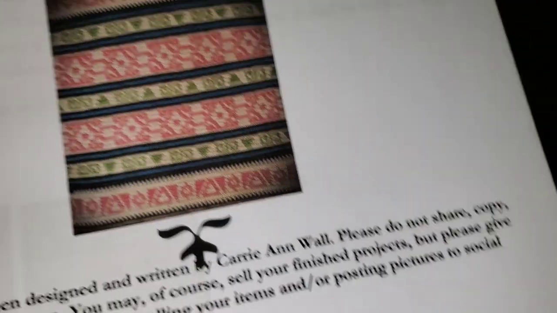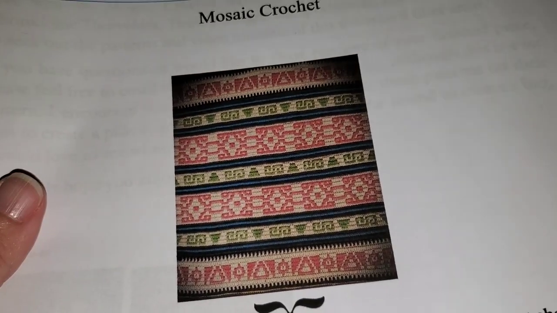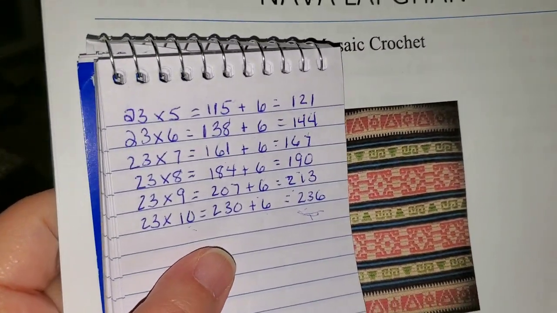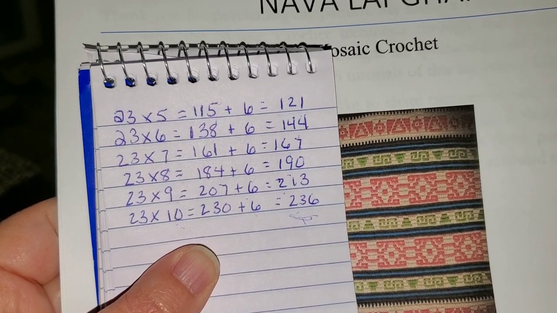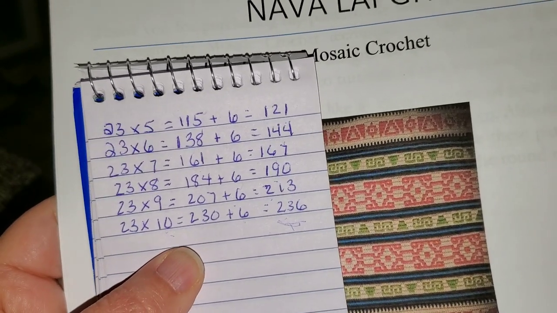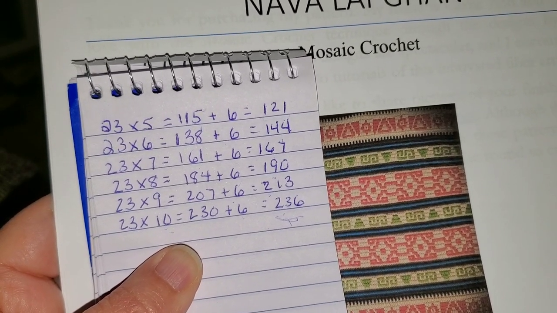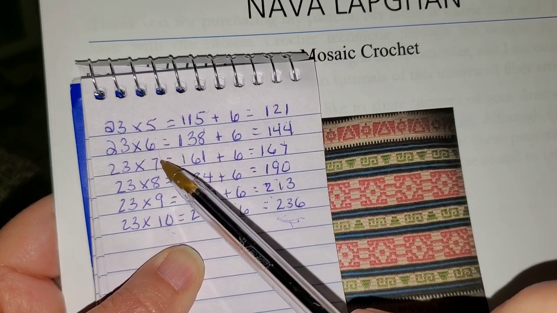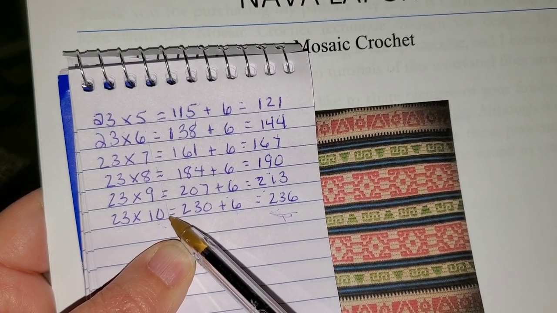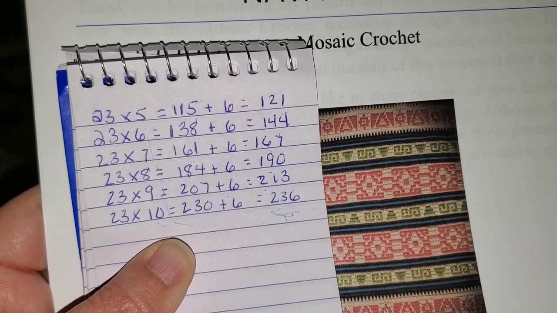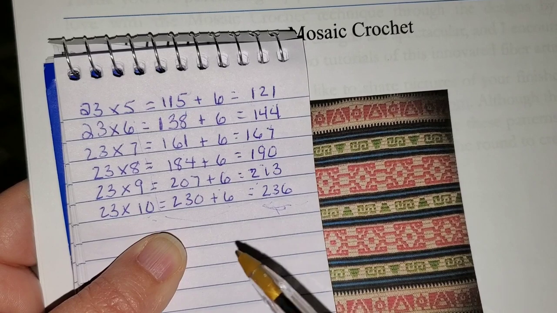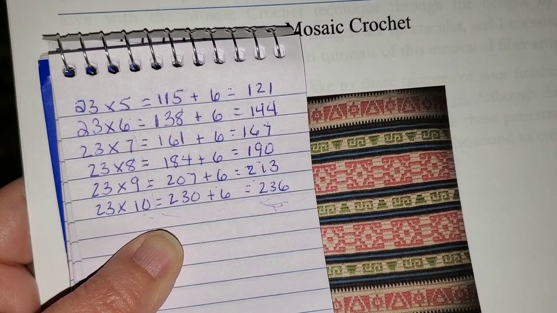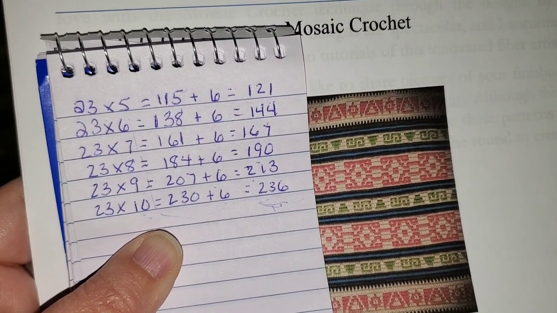So I hope that makes sense. Let me know in the comments if you have any questions, but that is the math you need to do if you want to make a larger lap can, maybe turn it into an Afghan or however big you want to make it. Throughout this project, we are doing multiples of 23 times five, but you can certainly increase that if you want to by using this math here. So let me know if you have more questions, I'd be happy to answer them. And I hope this makes sense. I'll see you guys tomorrow with the tutorial for pattern two. Bye for now.